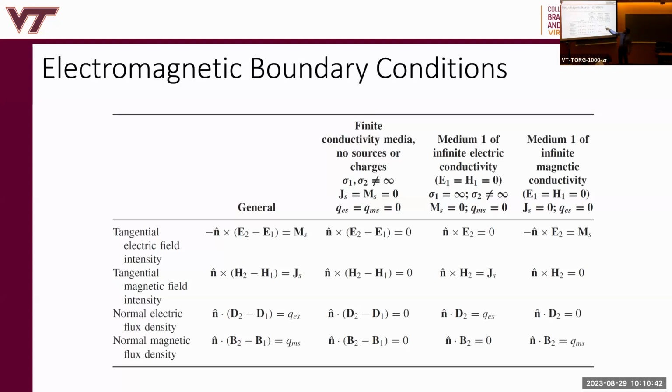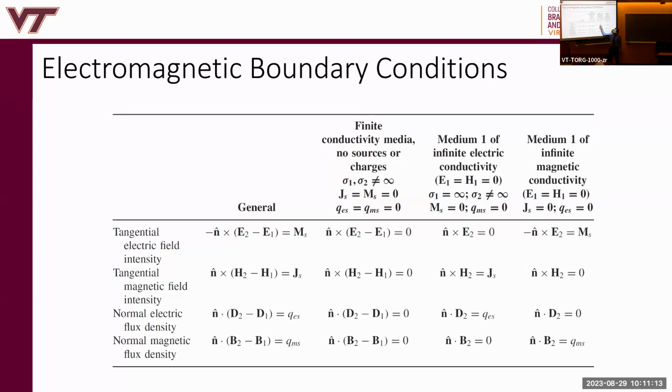Then here we have medium 1 of infinite conductivity. So one of the media has infinite conductivity, like a conductor, and then free space on the other side, for example. These are special cases of these laws. On medium 1, I have some metal sphere, for example, and I have free space all around it. At that interface between the metal and free space, tangential E goes to zero. We'll understand that later, because the tangential electric field on an equipotential conductor or equipotential surface is zero.